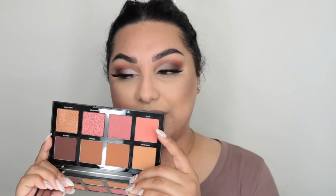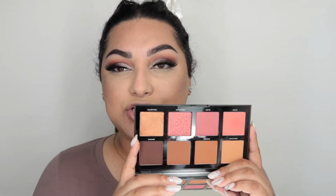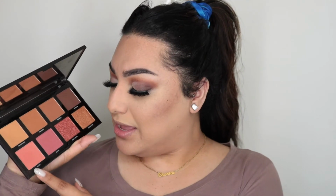But I cannot find a blush that's this freaking pretty. Like, I just can't. So it looks like this. I'm going to be using this one right here, which is a little bit of a cooler peach toned bronze. I don't know why it looks peachy on camera, but it is not. It's a little bit deeper tone than that. And then I'm going to mix it a little bit with this one right here, and both of them make the best combo. You'll see.